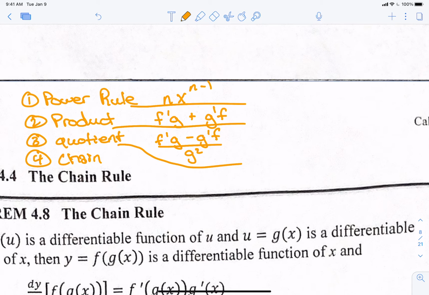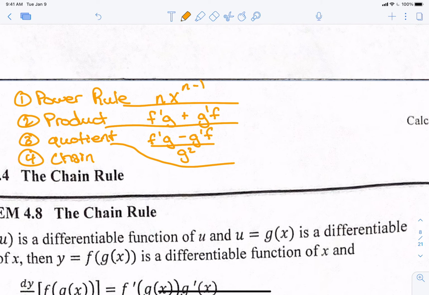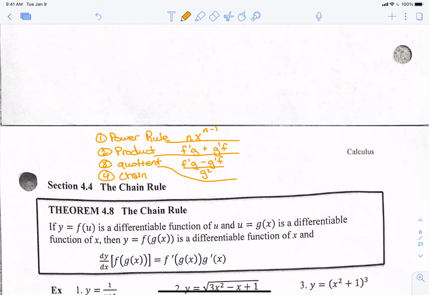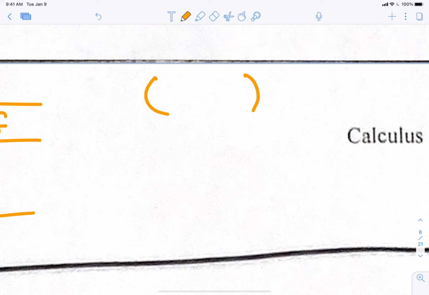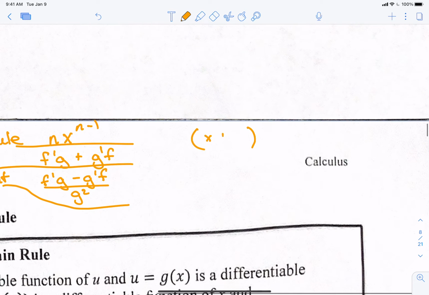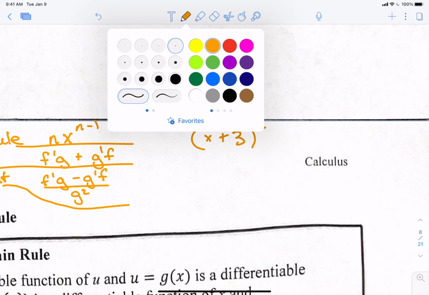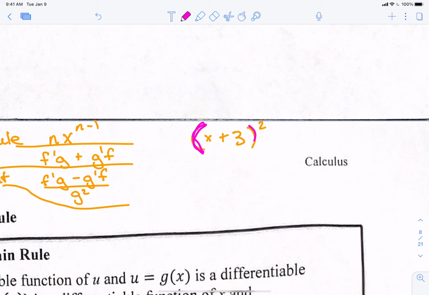Okay. The chain rule. Here's when you use the chain rule. A chain rule is for something called a composite function, which means a function inside of another function, right? So an example would be x plus 3 squared. This is a time when you will use the chain rule. The outside function is the squared function. The inside function is x plus 3. We've taken x plus 3 and stuck it inside of an x squared. That's what a composite function looks like.